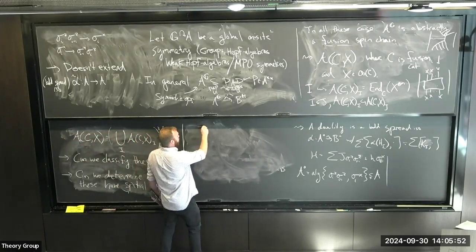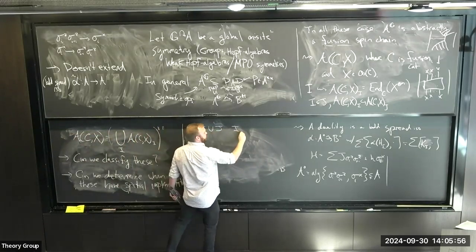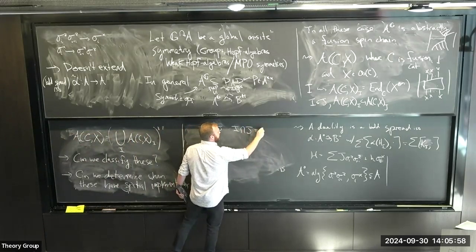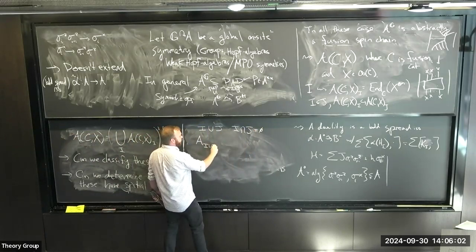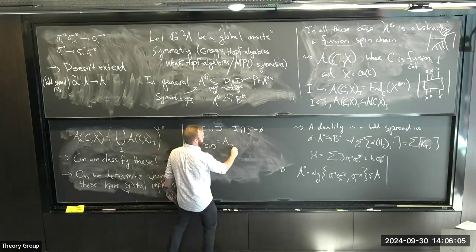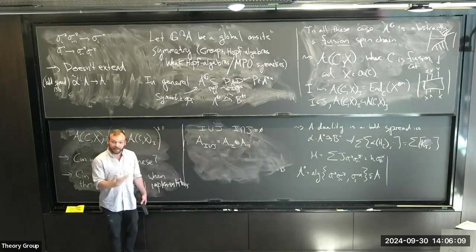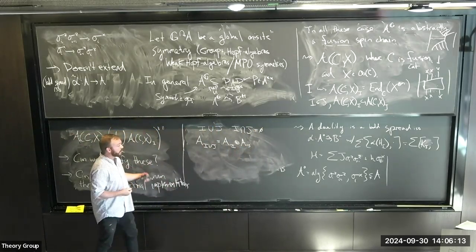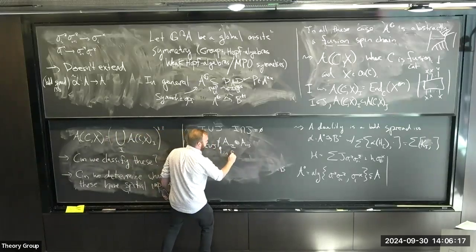Usually, if I have a disjoint union of two intervals, I and J, where I intersect J is empty, then if I take the algebra of operators localized in I union J, it's the tensor product of these two things. So it kind of splits algebraically as a tensor product. It's algebraically separable. But in fusion spin chains, this is not the case. So fusion spin chain.